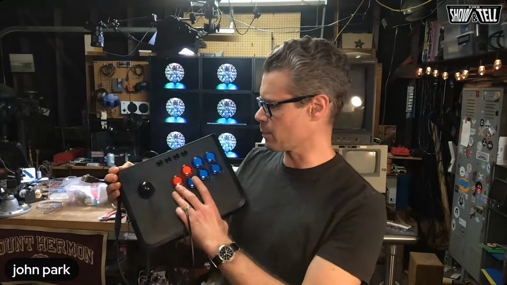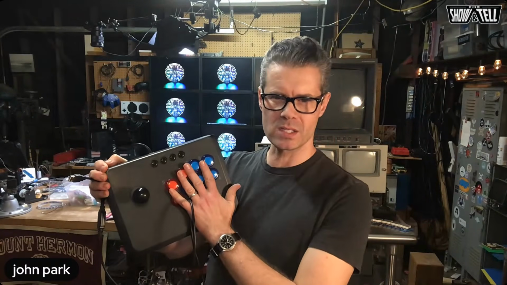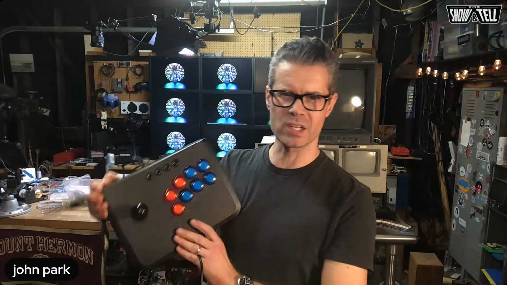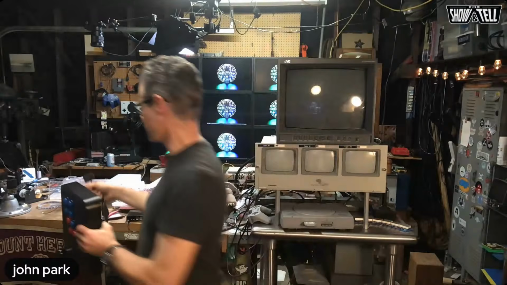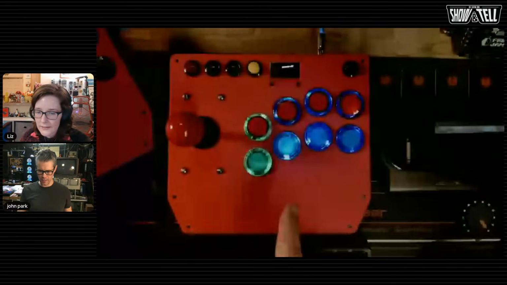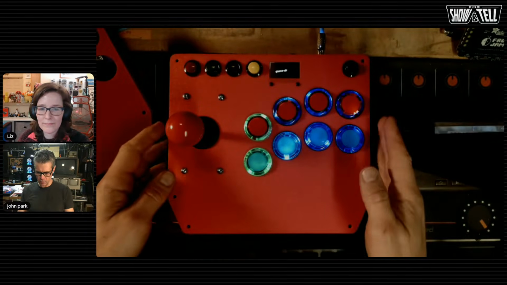So I just upgraded the buttons on it, but I didn't want to mess with the brains of it because the fact that it was already designed to spit out USB and PlayStation was pretty cool. But that led me to the journey of, hey, you know what? I really like to just make my own fight stick, fighting game joystick from scratch. And so if you share the camera there, you can see what I've got so far.